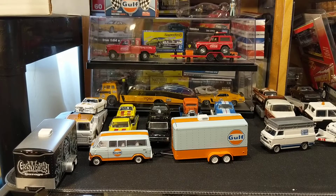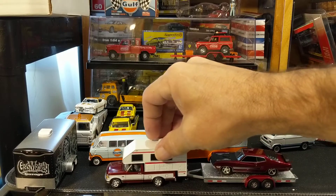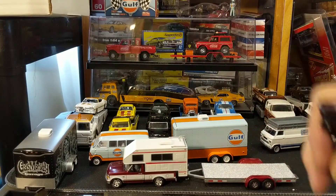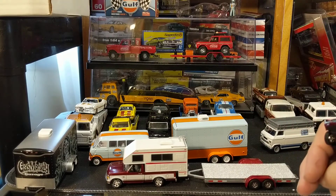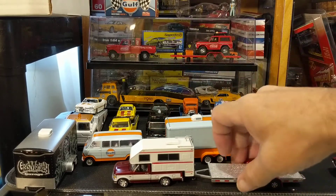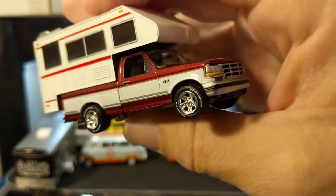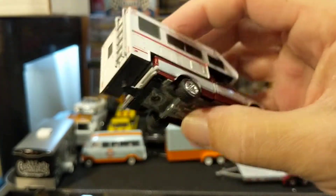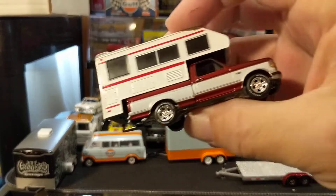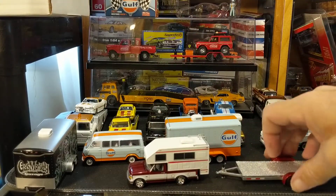Now two that are not official sets — here's a mixture. This one is a Johnny Lightning truck and trailer with an M2 Torino. I believe this and this were a Johnny Lightning hitch and tow — I forgot what they call the series. But this was a set: this '93 F-150 camper trailer. This is probably one of the best trucks of this era in die-cast, and I would love to see one of these without the trailer. This is just beautiful — the two-tone, all the details. The trailer is a generic Johnny Lightning trailer, but the fenders have been custom painted to match the red on this and the '58 Impala that came with them.